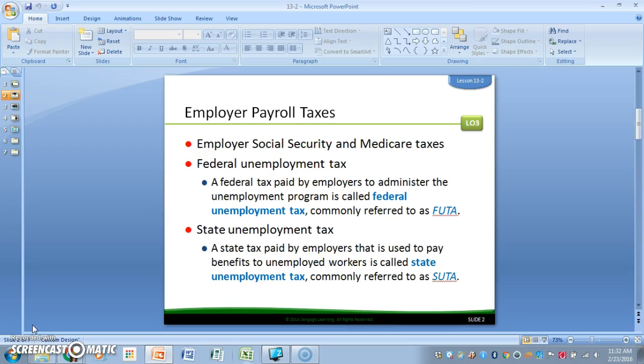Now, in terms of employer Social Security and Medicare taxes, those are determined by Congress as well. So for this textbook, we're going to be using 6.2% of earnings up to the tax base, which we're going to use as 106.8. But just remember that that's a little bit different than what it is out in the real world, and that's indexed, so Congress changes that, if not on a yearly basis, like every other year or so. The Medicare tax rate that they're using in the book is 1.45%. So you would just want to keep in mind that those are different.